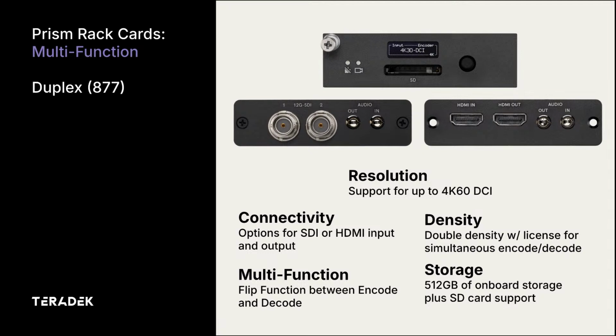Exactly. So you have a lot more storage options directly on the card here, but this also is a multi-function card. We have a single card now that can work as an encoder or a decoder with the flip of a software switch in the UI. And Tyler's going to show you that here in a second. So this adds a lot more complexity and functionality to your rack system. You're going to be able to switch this as you need. As your workflow changes, you're going to be able to adapt to that workflow and provide your customers, your clients, your end users, and your broadcast with anything you need.